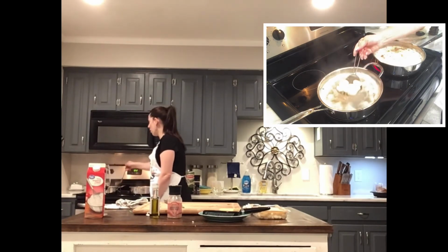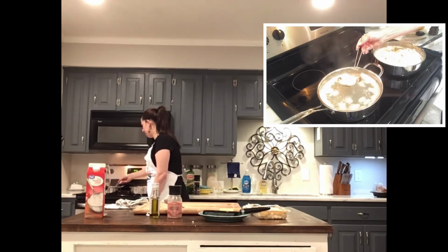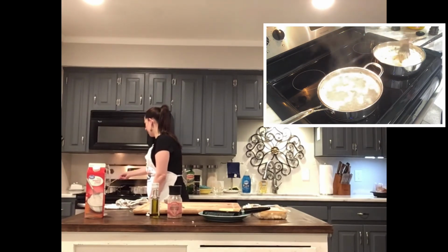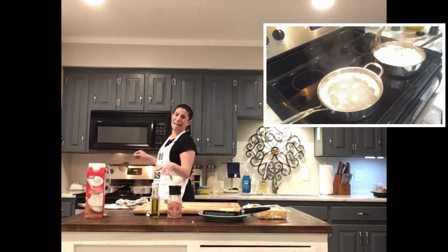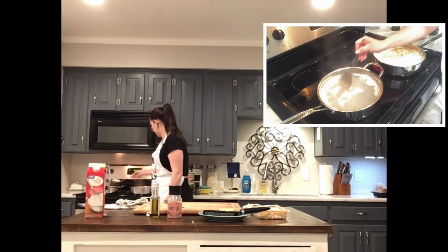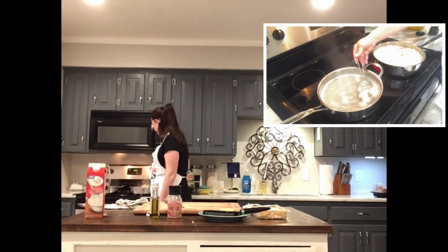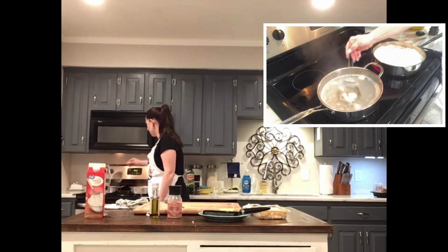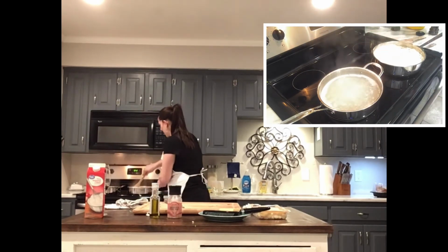This is actually one of my birthday favorites every year that Donna Simmons makes. But she's old school. She's probably gonna watch this and be like, she makes her dumplings from scratch and obviously tastes a lot better than what I'm probably doing right now. But this is a great meal. Super fast, super easy, still tastes good.